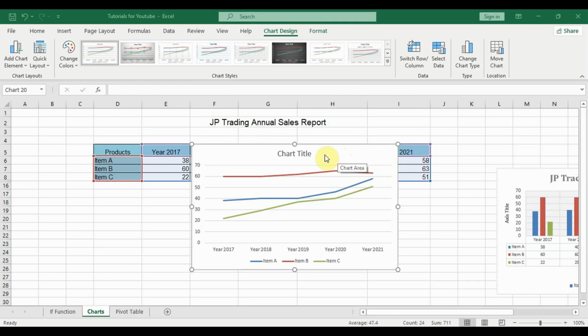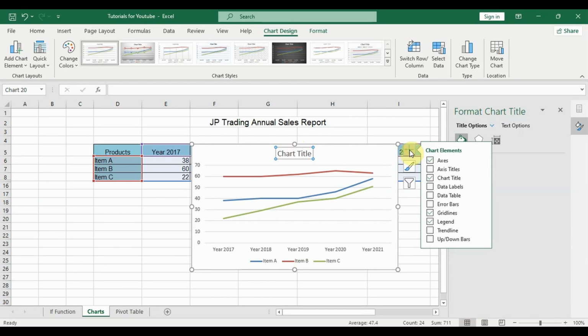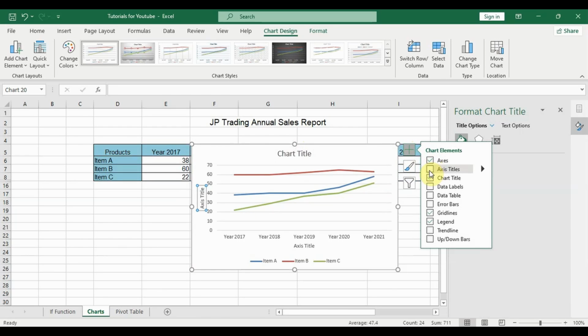This is our line chart, and a number of things can be edited as we saw with our bar chart. Things such as title and addition of data such as axis titles and data table.